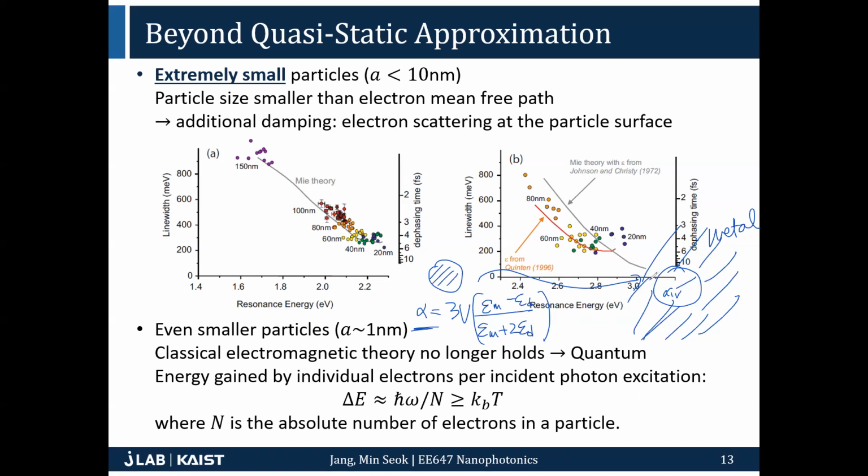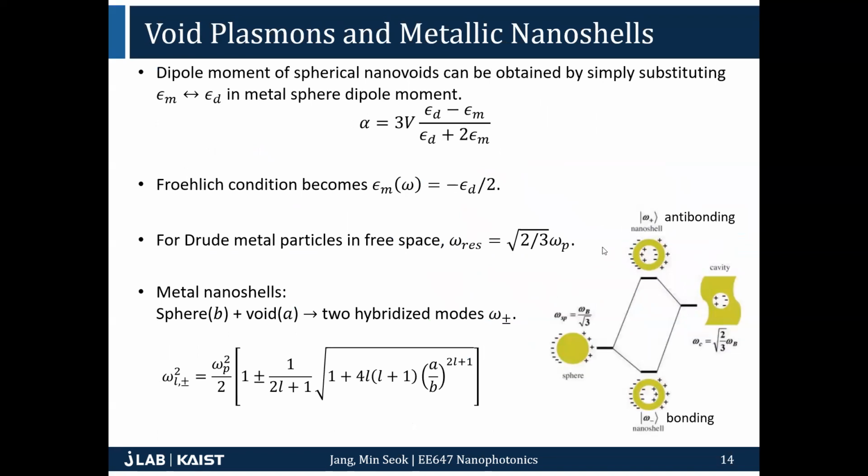plasmon resonance? Well, in this case, because we just flipped the materials from metal to air and from air to metal, all we need to do is switch the positions of epsilon m and epsilon d in order to get the localized plasmon resonance. And if we have a void or cavity instead of a sphere, we need to switch the position of epsilon m and epsilon d, because that's exactly what happened. In this case the resonance frequency increases, because the factor 2 is now in front of epsilon m. So the resonance condition is shifted.